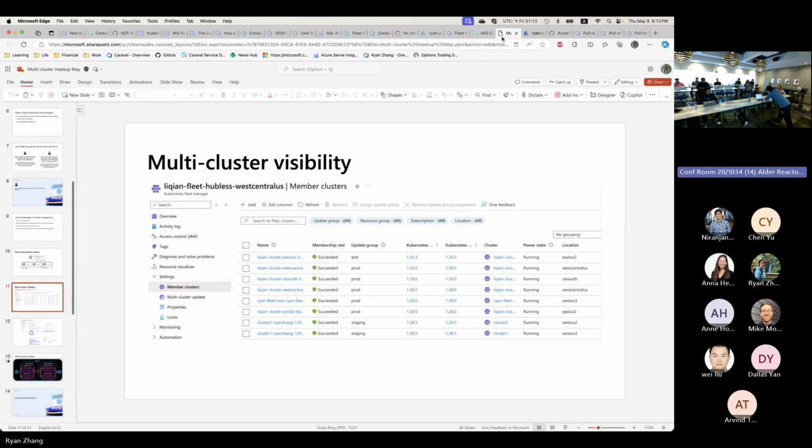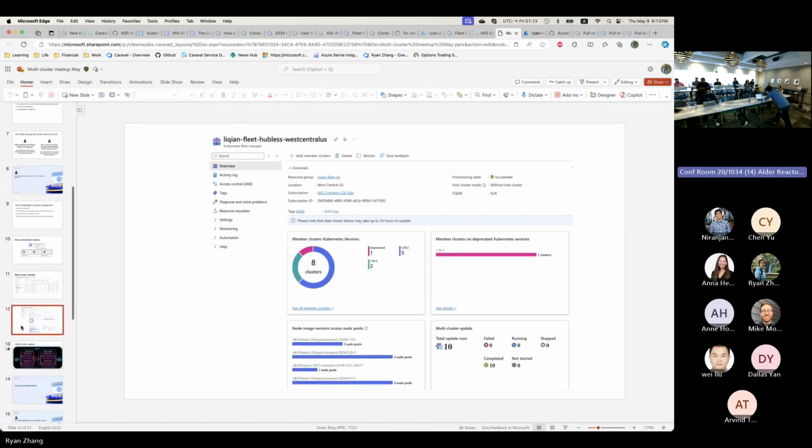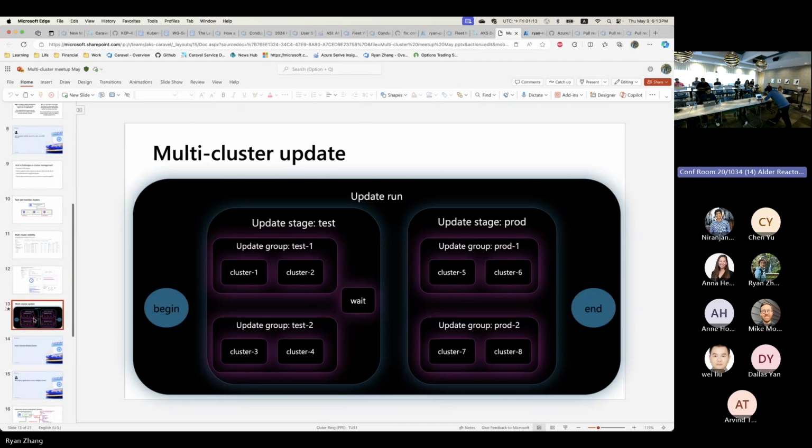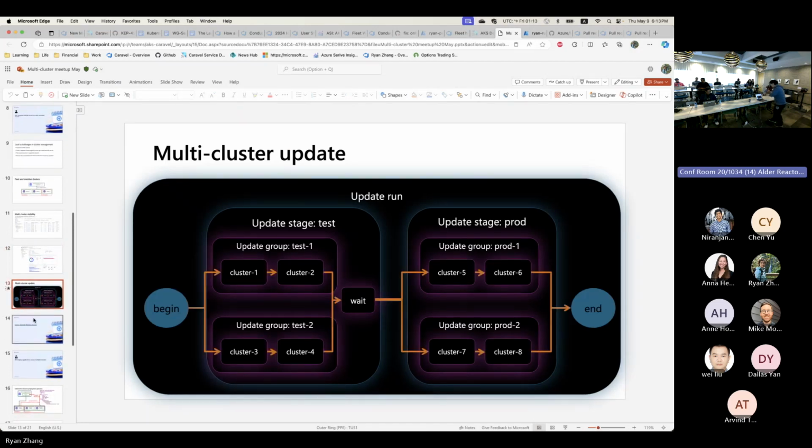So this is one way we are attacking this multi-cluster administrative part, right? We give users some way to automatically upgrade their clusters so that they will all be in line. This is what I just showed you, and this is the better, prettier version of this flow.